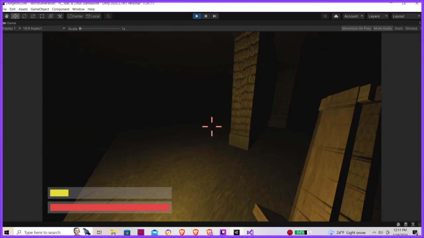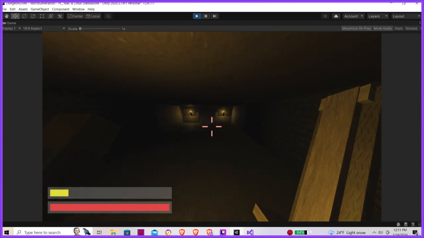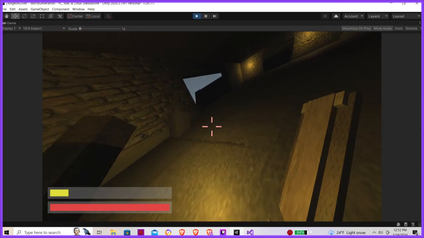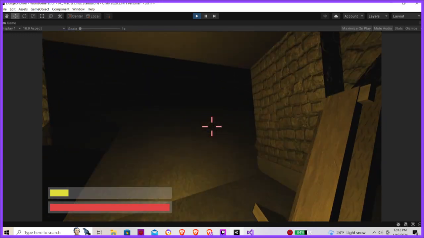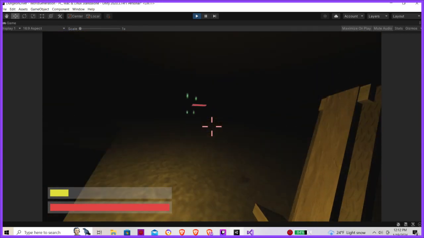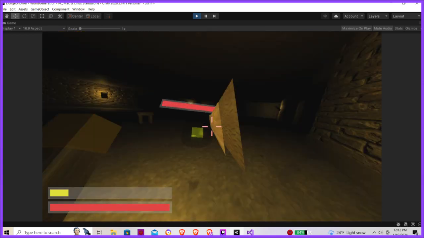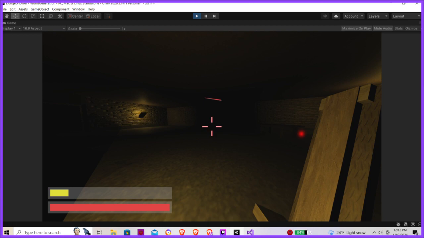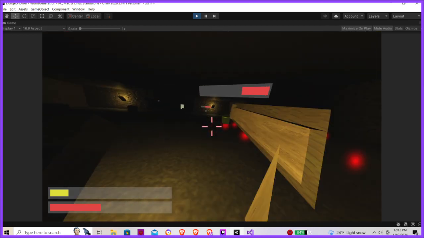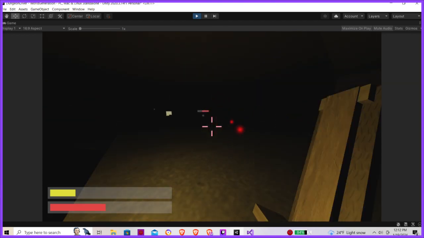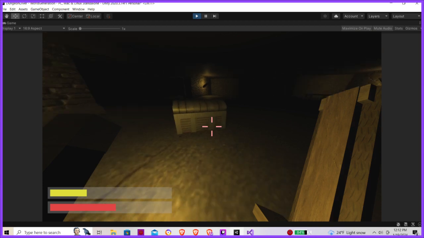But I do have a fix for that kind of thing if that is the case. Oh well, yeah, there was a roof. It wasn't going to be able to see. Sent the slime flying. Ouch. Alright, got it. Oh, and there's a chest.